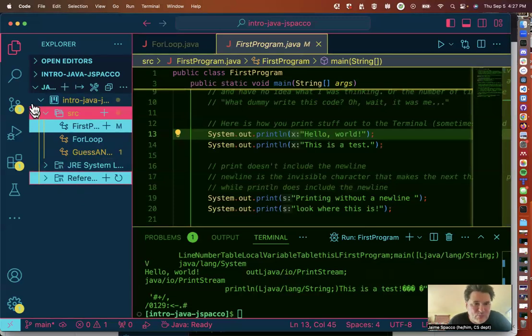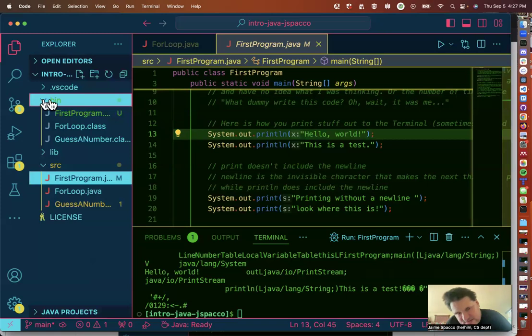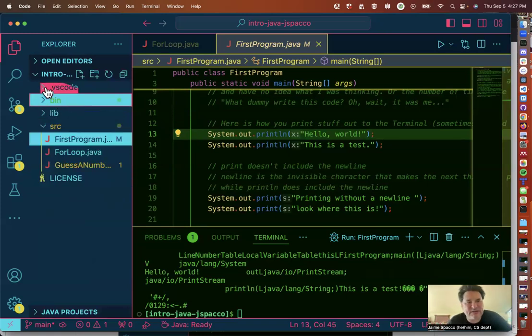You can use this view if you want, or if you prefer this view, you can certainly use it. They're basically equivalent. The advantage of having this lower level view is if there's something wrong and you need to go in and see that the bin folder got deleted, or get into the settings or something, it is nice to have it there as it is.